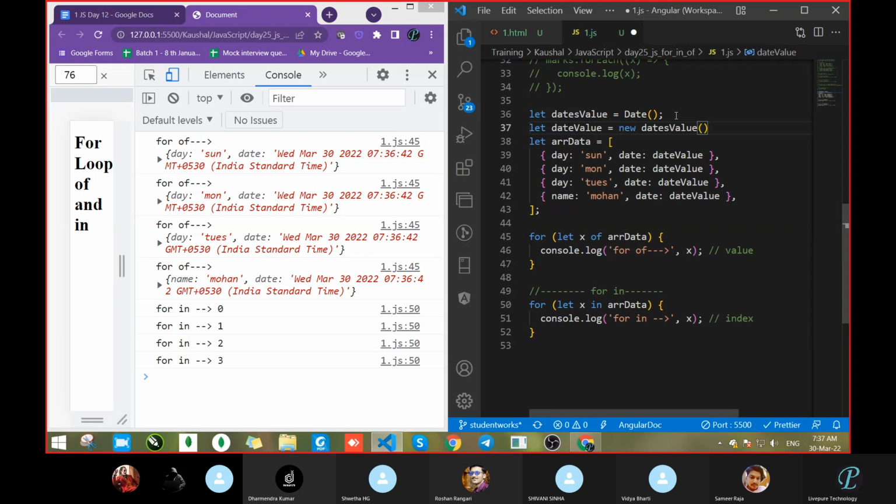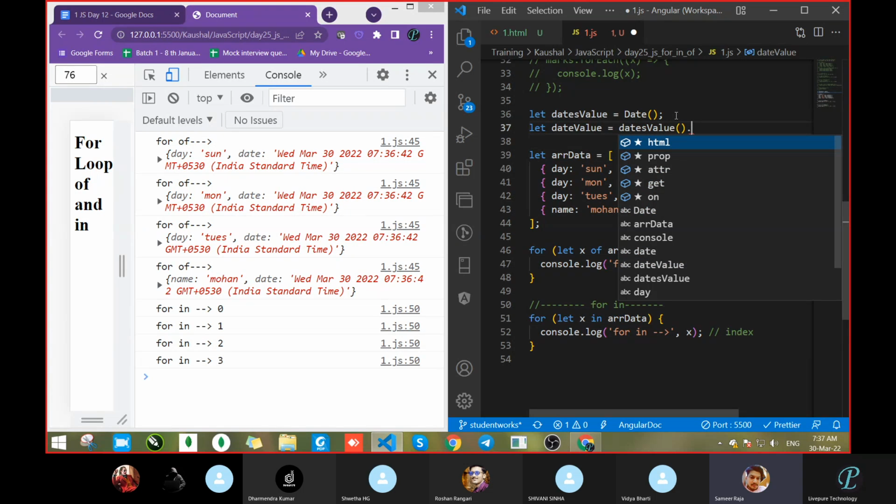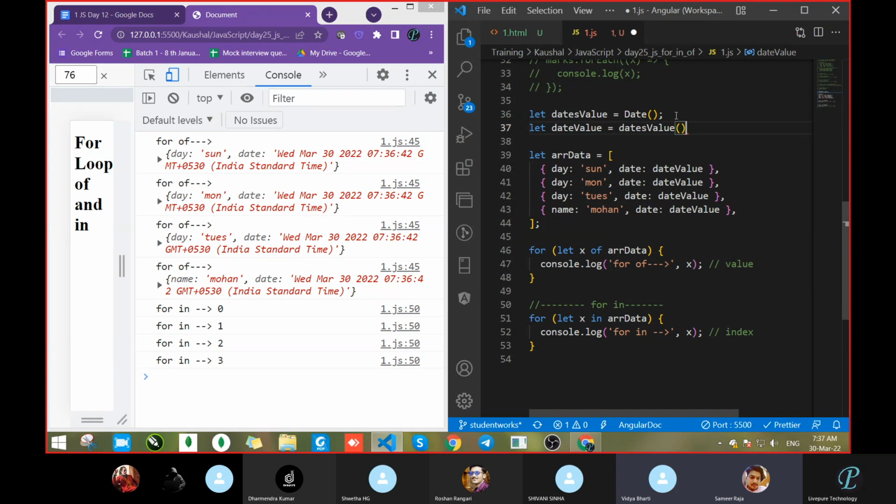Like this. What we have to do? Sir, you are going to store that data. Sir, I think date value dot date. Date value dot date. That method is not coming actually. Remove this bracket.